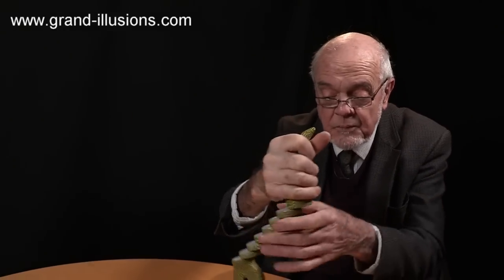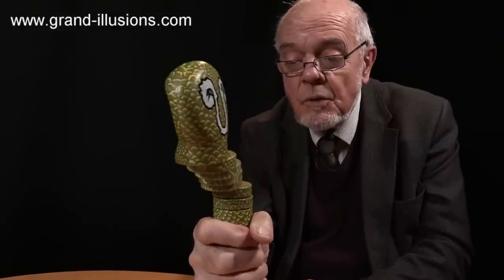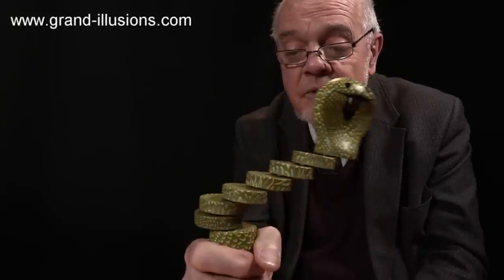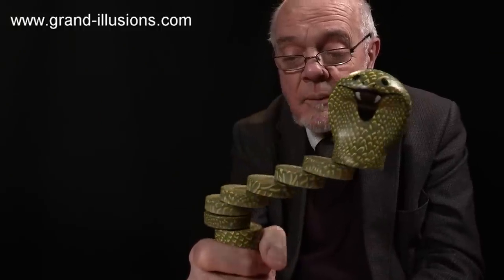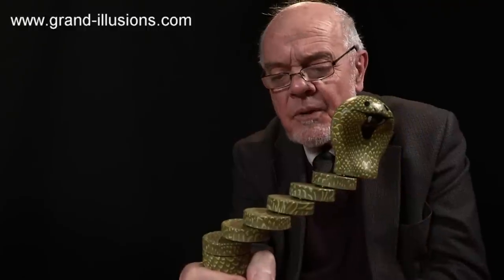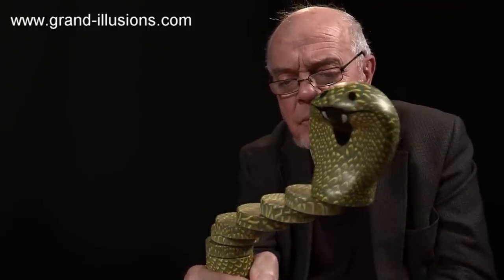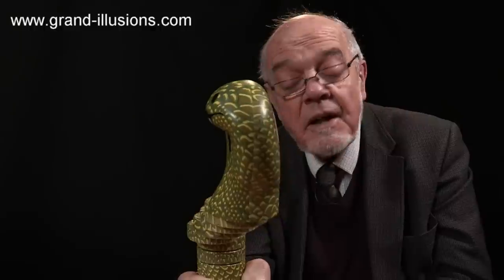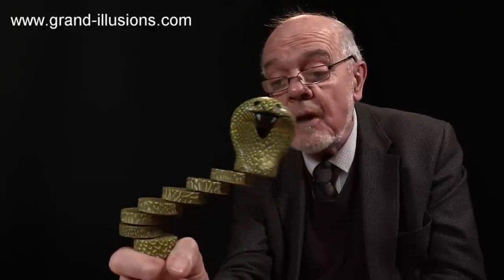As for trying to do it upside down, that's going to be beyond me — but I'll persist with it. It's a lovely toy for people to practice their dexterity and skills. I think perhaps the magnets are a bit weaker, or maybe the order in which you do them has something to do with it — perhaps it shouldn't be done from the bottom upwards. So there are four very nice toys from the New York Toy Fair, and I'm so pleased to have all of these and look forward to showing them to people.